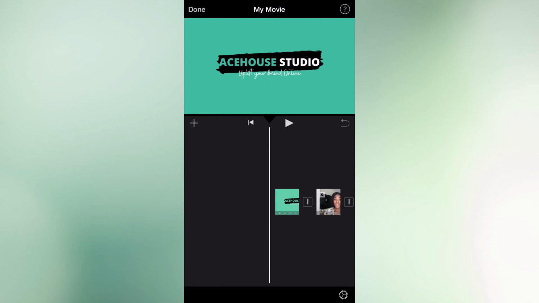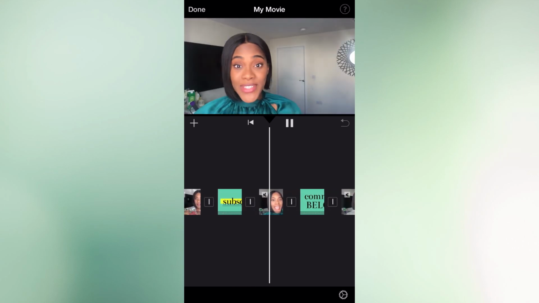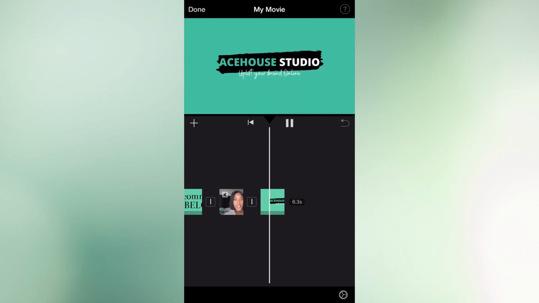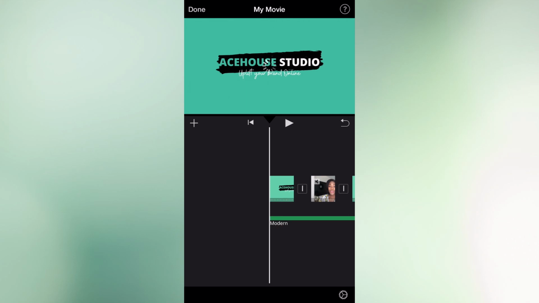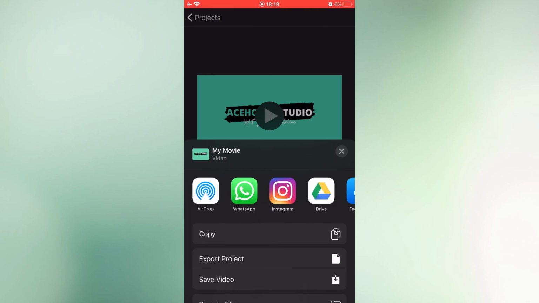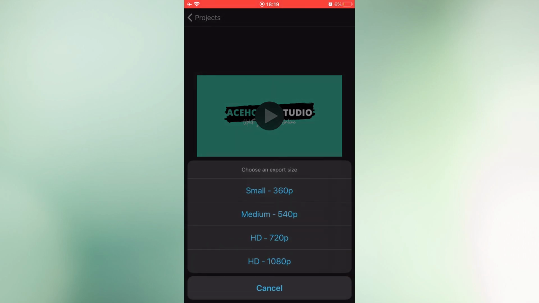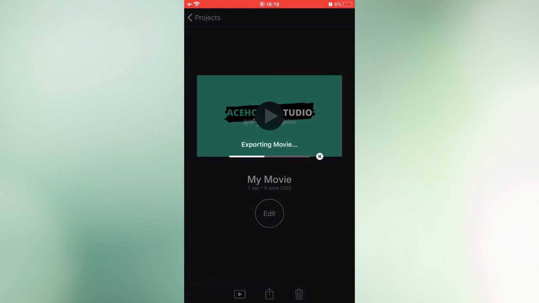Okay, let's see how that looks now. Yes, that looks really good. So yeah, that's it guys, a really quick and easy tutorial on how to edit on your phone. Obviously we had to bring some elements from Canva just to spice things up a bit, but the only thing limiting you is your imagination here. So think outside the box, and when you're ready, you can download the video to your phone. You can save it to your phone or share it on any platform you want.